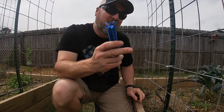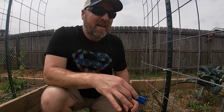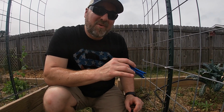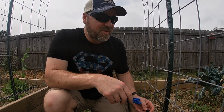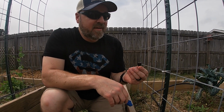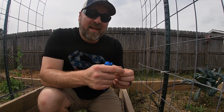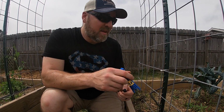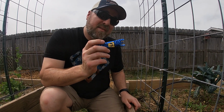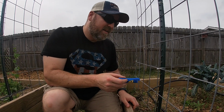Okay, so now we're going to use this little tool and this little dripper head to put into the line. I'm not putting them all in today because I don't know exactly where my plants are going to be, but for the purpose of this video, I'm going to show you. What I'm using here is an adjustable dripper. It's a nozzle that you just turn the head, and you can increase or decrease the amount of water that comes out from 0 to 10 gallons per hour. Make sure that you use this puncher on top of the line and not on the side. Watch.